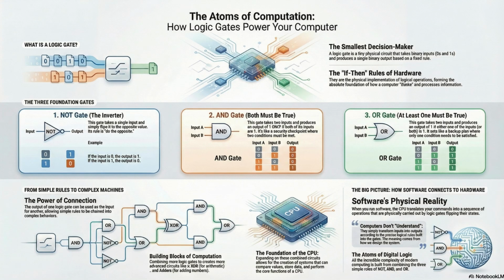It puts the responsibility right back on the programmer and the architect, which is a pretty profound thought when we start talking about things like self-driving cars or medical AI. Let's use this moment to recap that ultimate takeaway. By understanding how these 3 simple rules, NOT, AND, and OR, function and connect, you have basically grasped the foundational architecture of the entire digital world. It's why atoms of digital logic is the perfect name for them.